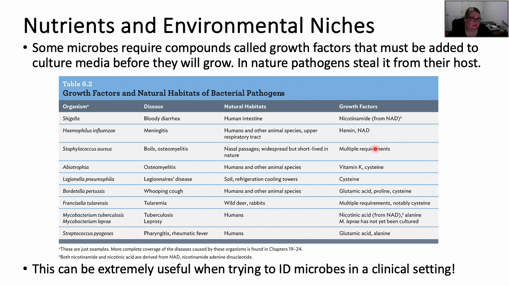Okay, so like with Haemophilus influenzae, it didn't grow on sheep blood agar, but it grew on the chocolate agar. So we know that it needs hemin. It's going to take our list and break it down into ones that can and can't. So our list is going to get smaller and smaller, so it's going to be easier to identify what pathogen is causing that disease.